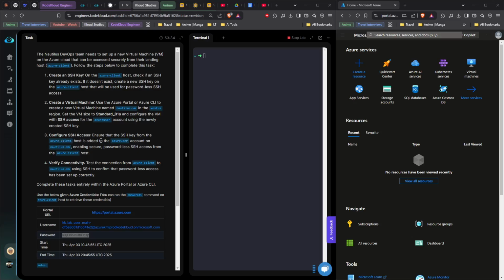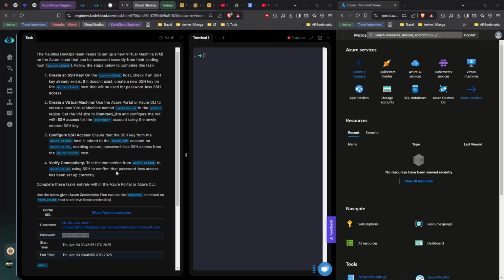Configure SSH access to ensure that the SSH key from the Azure client is added to the Azure user account on the Nautilus VM, enabling secure passwordless SSH access from the Azure client.